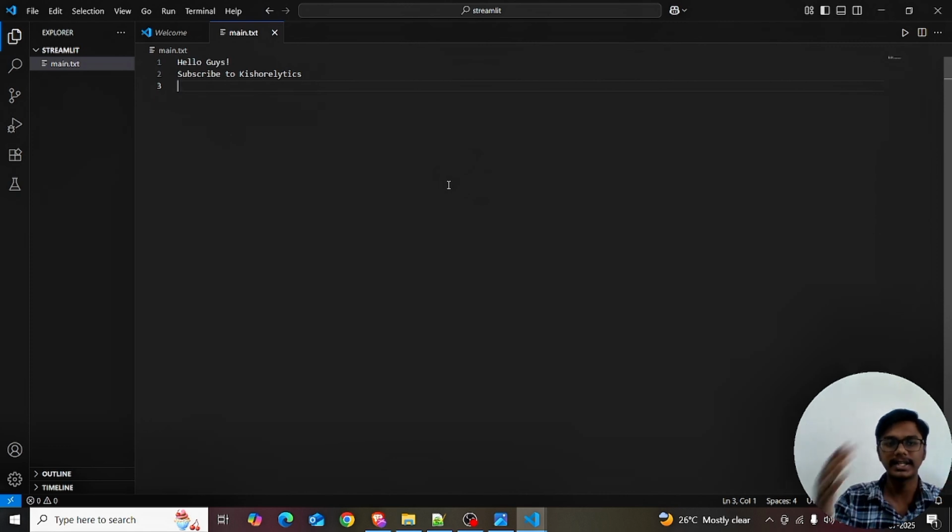Let me explain it clearly. This Streamlit folder is a working directory. Working directory means the directory you are working in. Later, you push your working directory to the staging area. The staging area is like a backup center. We push into the staging area, and later we push the commit. It's called a centralized version control system.